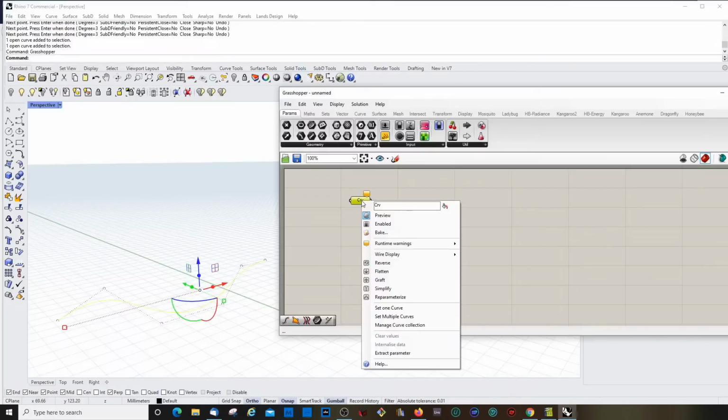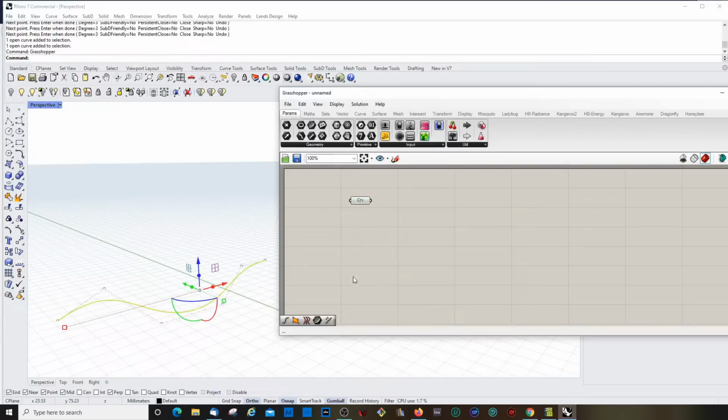And now if I right click, then I can set a curve or multiple curves if I have more curves than one curve. And now this curve is stored in here. So I basically made it available within Grasshopper to do next steps with it.